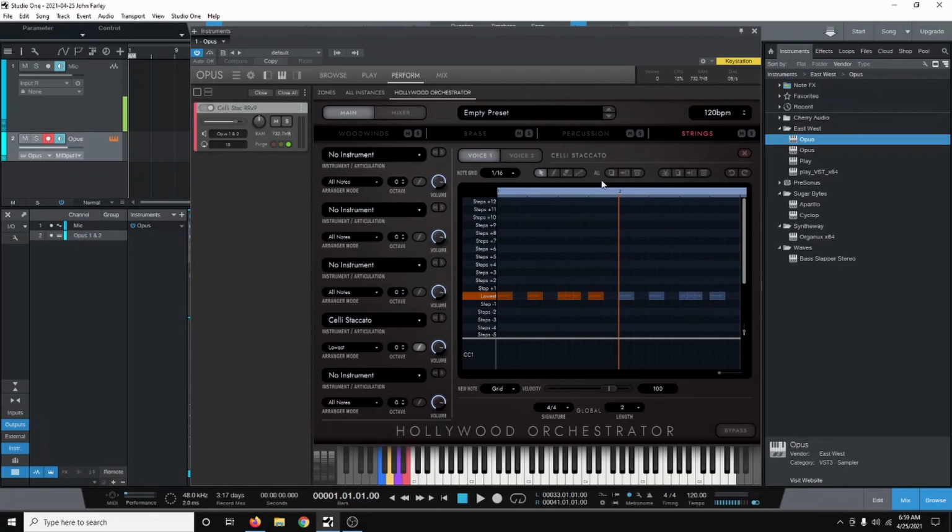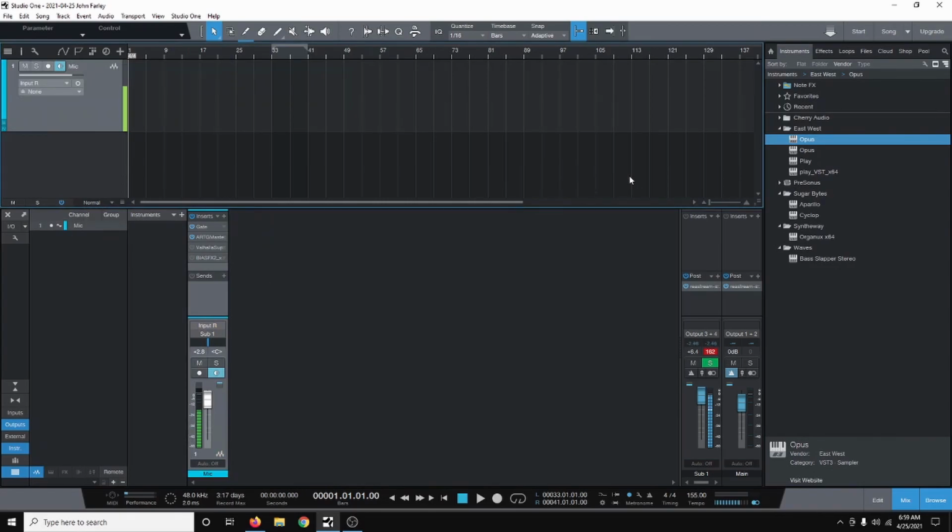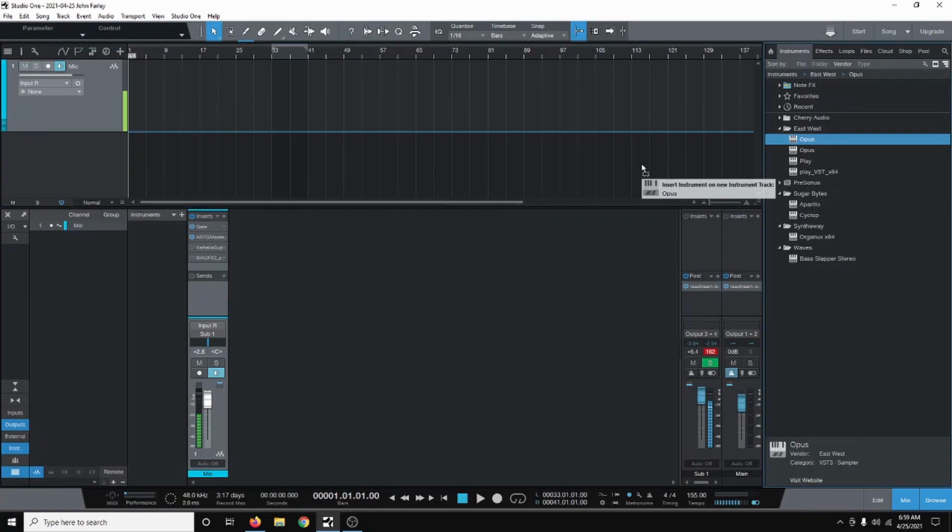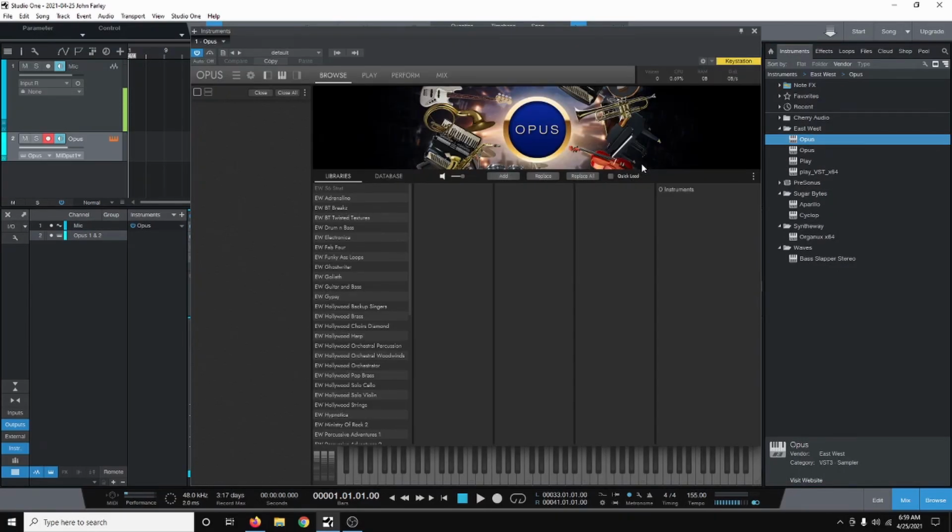A word of caution. This all section here, if you hit this delete, it removes everything. I've learned that the hard way. So you really want to make sure that you avoid this delete button, this all delete, unless you absolutely want to delete everything, because you can't get it back. I just hit Control Z and it just wiped out my opus altogether. So if you've built a complex pattern and you hit that delete button, you're making it again. There's no way to get it back.